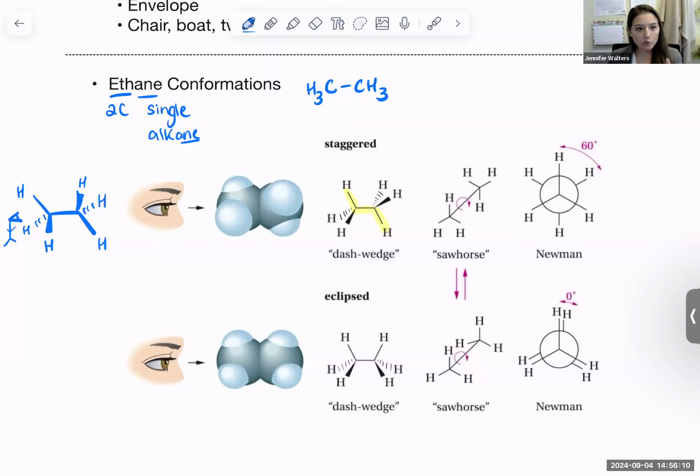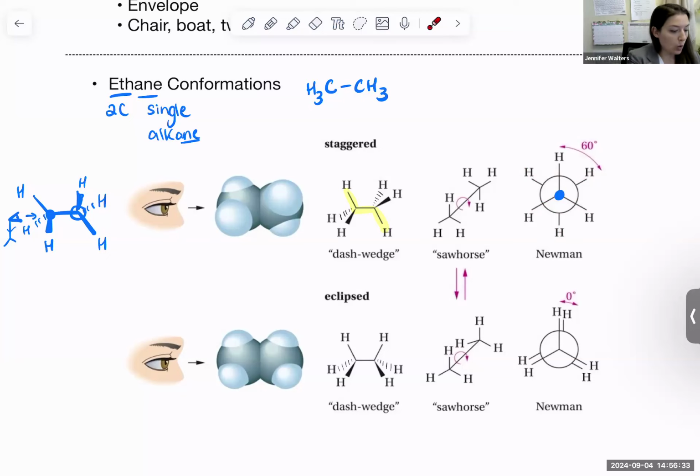I'm all eye. I don't have a head. I'm just one big eye and little stick figure. But that's trying to represent my front carbon and my back carbon. So that my front carbon is this dot, my back carbon is the circle. So I have these 3 bonds coming off the front, and then the 3 bonds coming off the back circle.